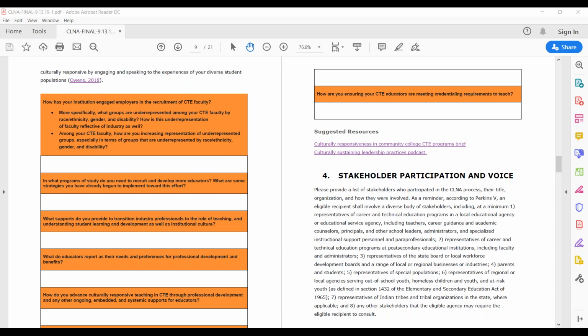I think HR is a good place to start, and I think what we're going to find in this section is that a lot of what we do with our new CTE faculty in terms of developing them as teachers is done. We don't have a specific plan. They get assigned mentors. We have a new faculty orientation, but I think we're going to find out that we need to make changes in this area, and that's why I'm trying to get as many people involved as I can, to learn what it is maybe they're doing that the rest of us don't know.